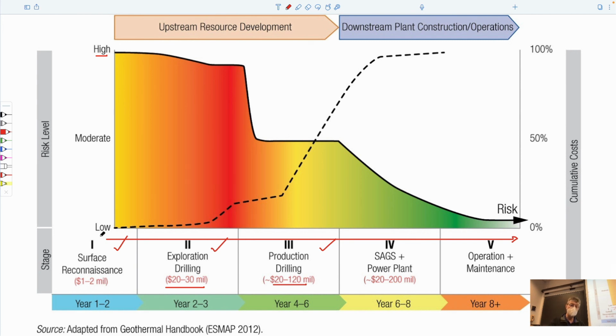And so what we've been talking about, I suppose, would probably come in this category here, understanding at least exactly what these sites look like. And what we'll do from now is we'll talk about geophysics, which is relatively inexpensive and can give us some information. We'll talk about drilling, which can give us some information to confirm what the geophysics says to us. From then, if we drill and we find hot fluids, we can complete the wells and pump test them to make sure that they flow at a rate enough for us to have a plant. And then you start building the surface plant to be able to do that. So that's kind of the big picture item here.